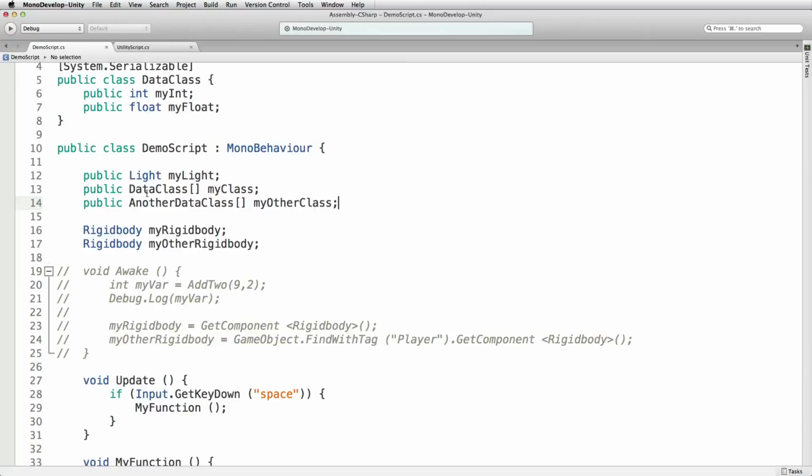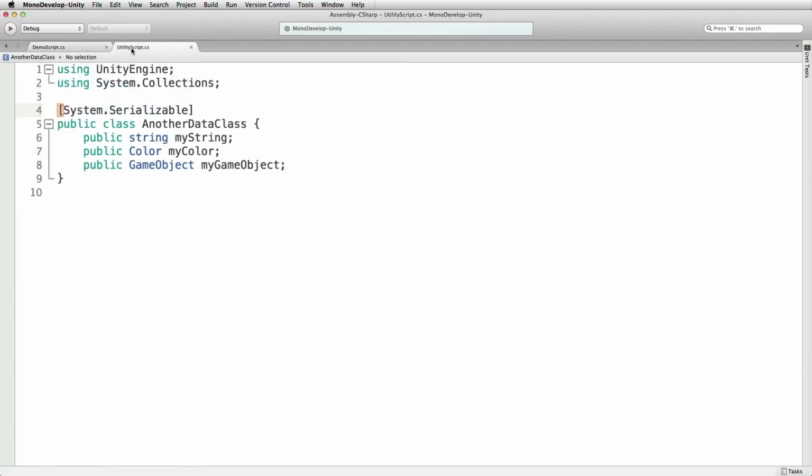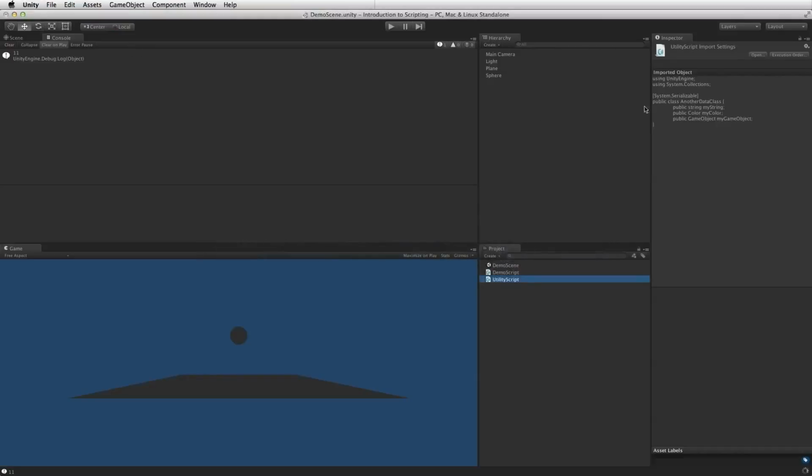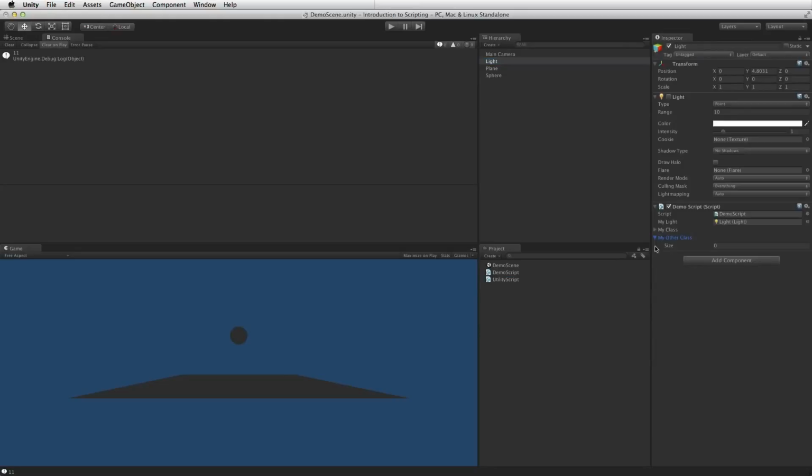And so I'm making instances of it here in demo script, and I've defined it here in utility script, and you could have multiple classes and things that you defined here, or enums that you wanted to. And then when we come back to Unity, we can see that we now have my other class. But what's interesting about this is I made a string. We've talked about this in one of the tips and tricks ones, but because string is my first element in this list from another class, the element will take on its name.